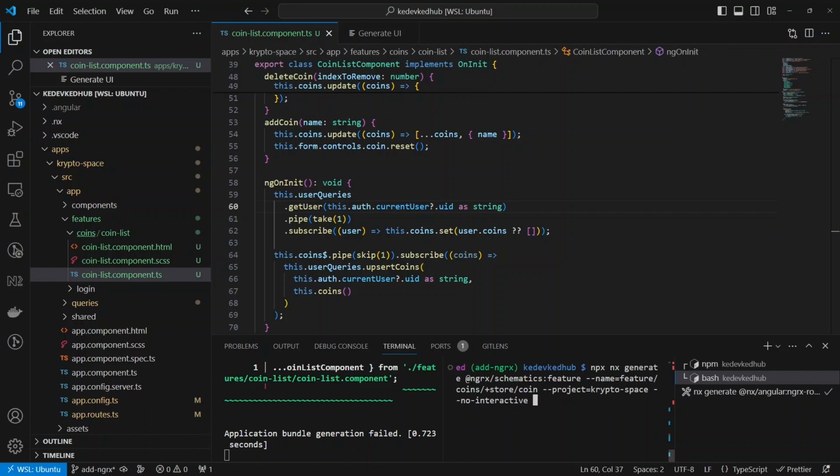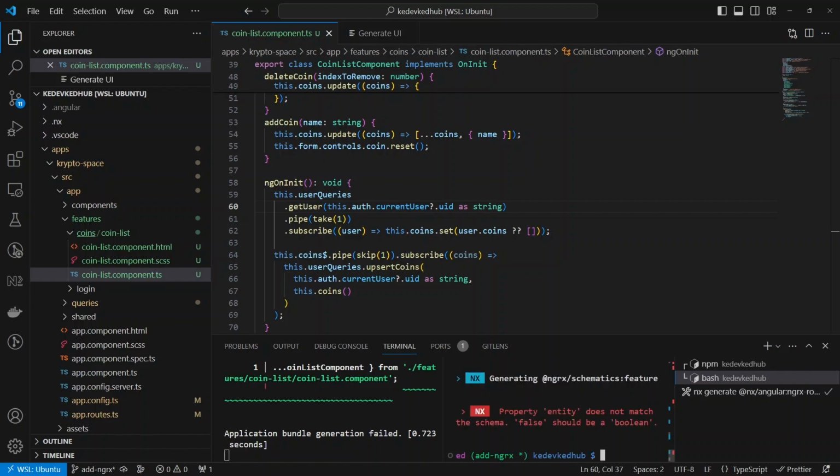So here we have a command that can help us generate a feature state within the application. And if you just want to make sure that the command is doing what you are expecting of it, you can use the dry run to see what things will be generated.